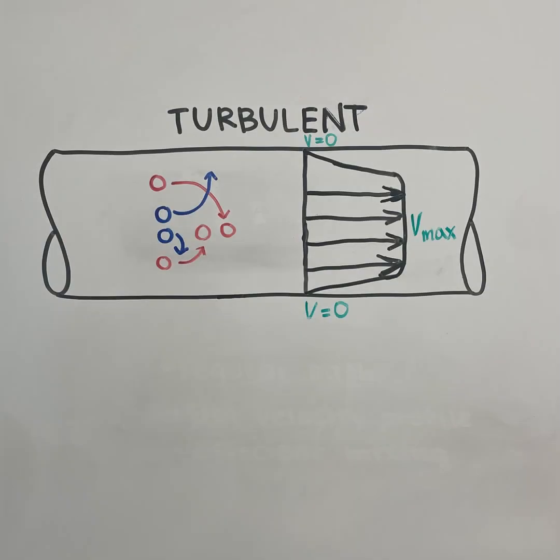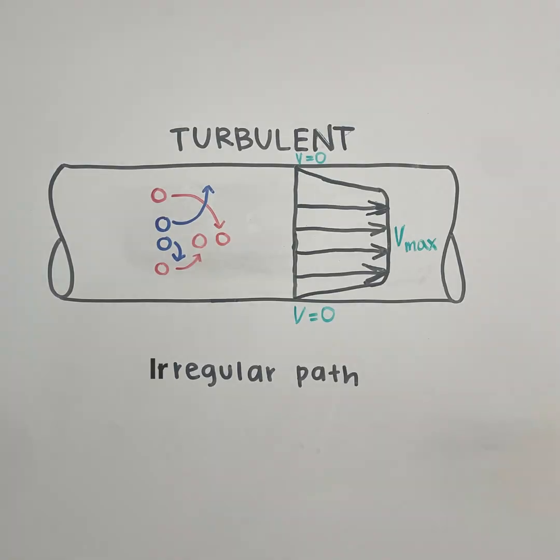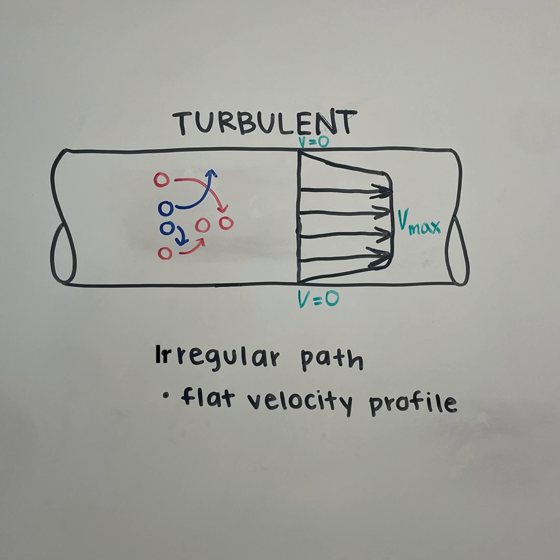In turbulent flow, the particles no longer stay in a straight line. They are moving in 3 dimensions around the pipe in a chaotic movement, creating eddies. As the particles of the fluid experience a whole range of velocities, this will average out the velocity profile. We will still have zero velocities at the walls, but now the velocity profile is more uniform and flat.